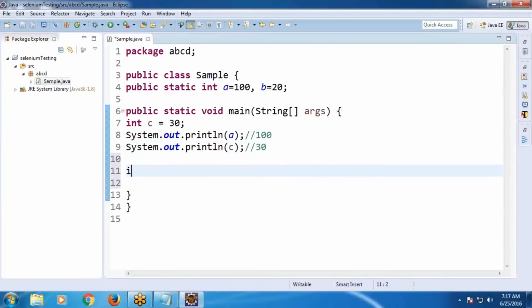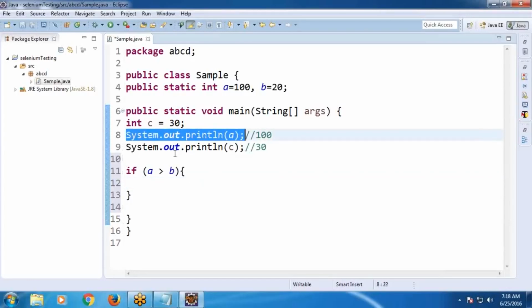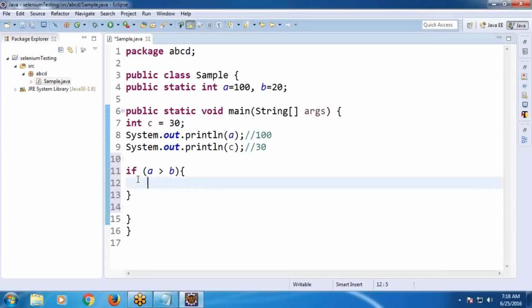Next, just one code block. If a greater than b, this is a conditional block. A block should be enclosed with curly braces. One more syntax rule: every normal statement should end with a semicolon. Code blocks are enclosed with curly braces. Suppose here int d equal to some 40.